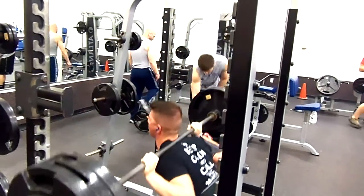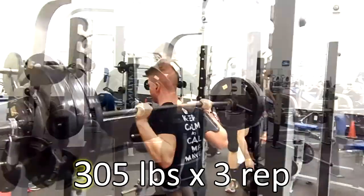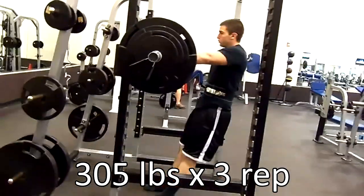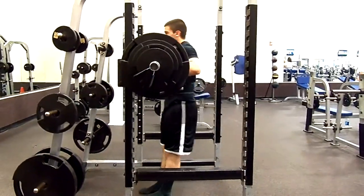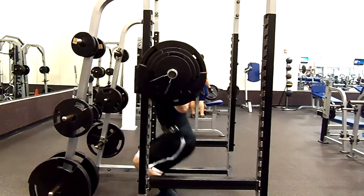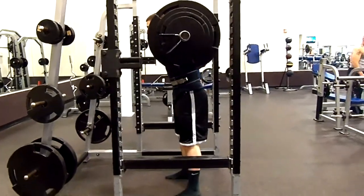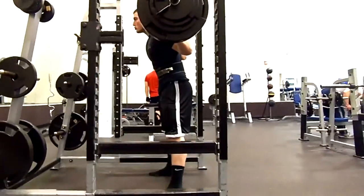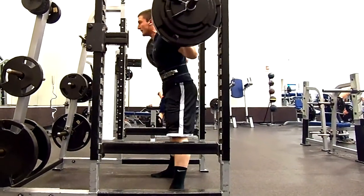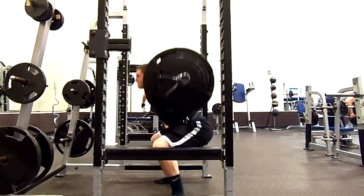So the first set seemed to go okay. However, 340 felt a little too heavy, and I kept the weight static, but the weight just felt a little too heavy this day, and I'm not quite sure why. I've been getting pretty adequate sleep, pretty adequate nutrition, so it's just something I'm gonna have to play around with. I guess I'll see next week when I go to squat again if it feels any better.